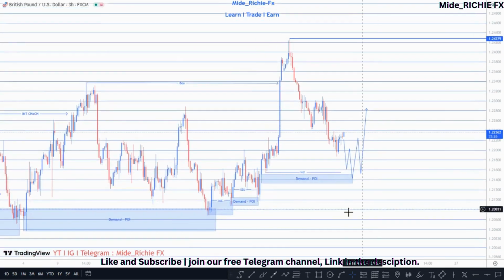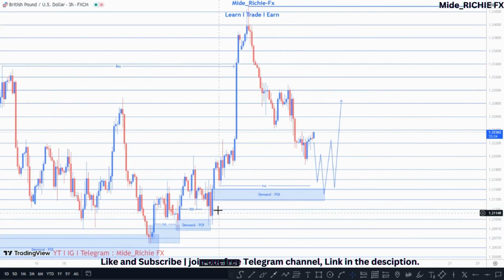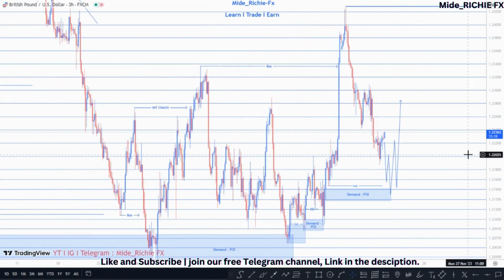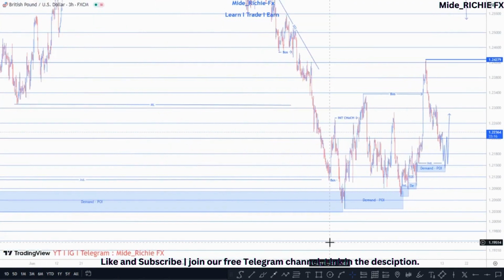So now, yeah, we actually have two EQ bases, right? We have this one right here, and we have this weak one right here. That's basically an EQ base. But then we just need to be reactive. Let's see which one the market might use.